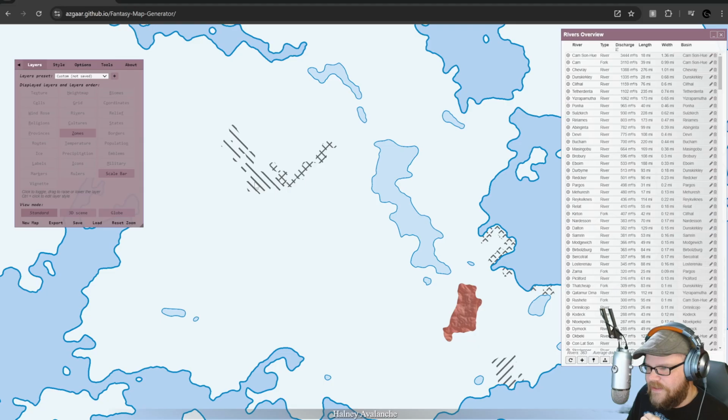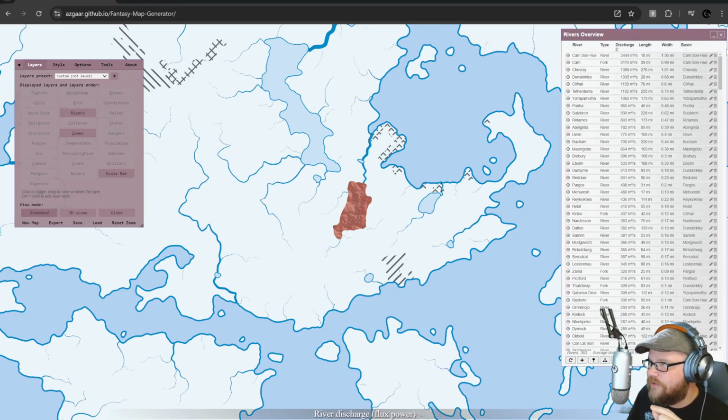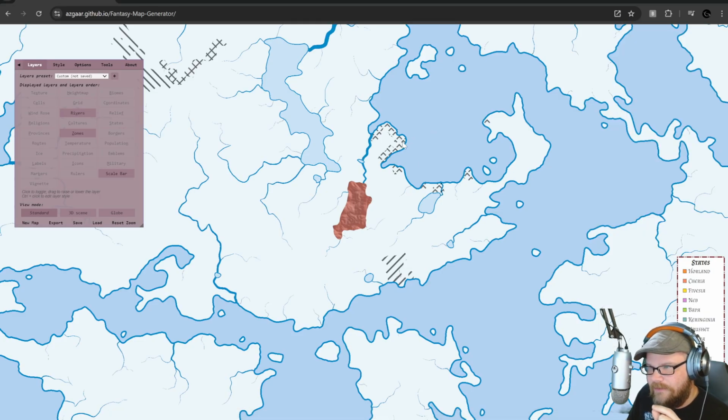Different zones are going to be like, this is the Howley Avalanche. The Boppin Skirmishes. It doesn't give me a lot of information about it. I'm sure there's somewhere in here we can click on it and it'll give me more information, but I don't know how to do it. Makutani's Tsunami. I don't know.